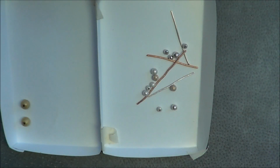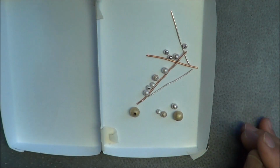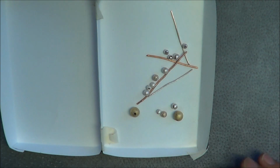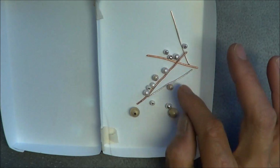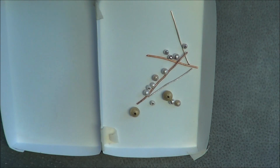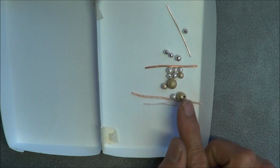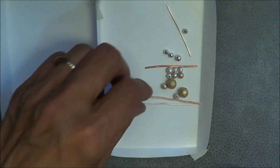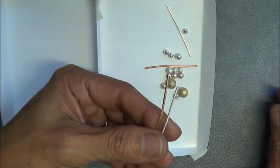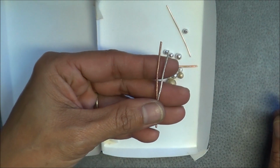The beads, you can buy the stardust beads already done with the stardust on them, but it costs twice as much. So for those of you who are making jewelry on a budget, then it's worth my while to do the stardusting effect myself than to pay for the stardust beads. But if cost is not an issue, I'd suggest that you just get the stardust beads ready made. But with the wires, I don't know if you could get stardust wires, but this is one way of using up any wires that you've got so you can have the stardust effect.